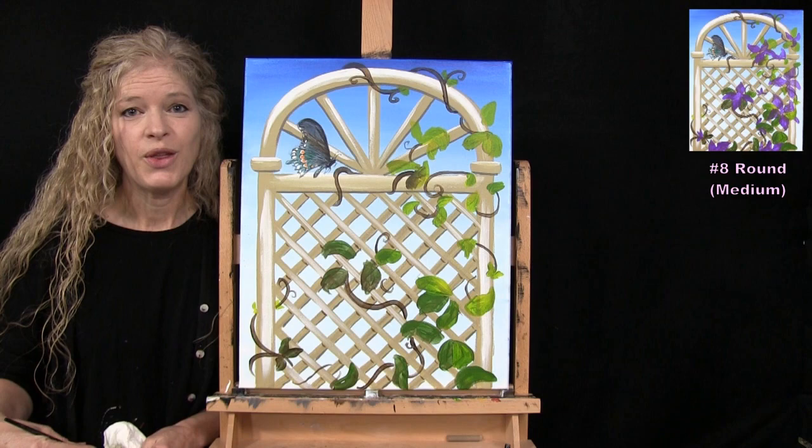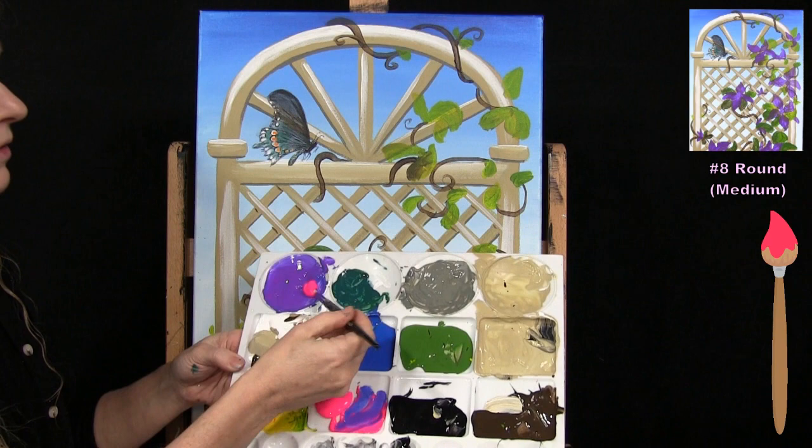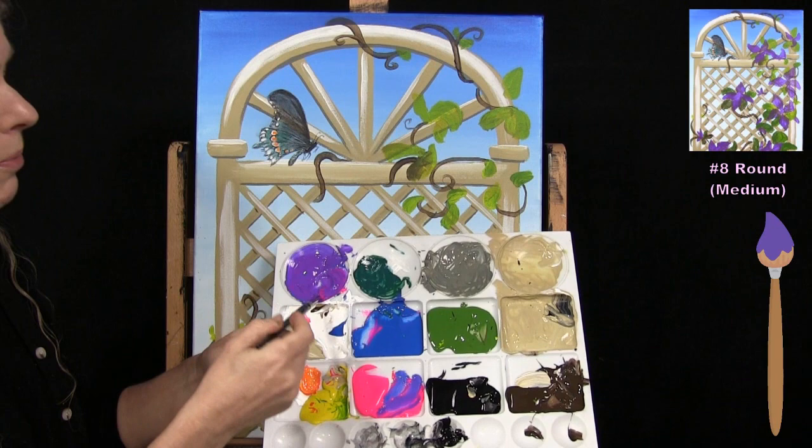I have magically pre-mixed my color. I will show you how I got there. This is the color that I'm going for here. How I got to that was mostly pink, a teeny touch of white. I don't need much white, just a little bit to help with the opacity, and then blue paint. So blue and pink is going to make this beautiful purple color, and the touch of white in there is going to help a little bit with my opacity.